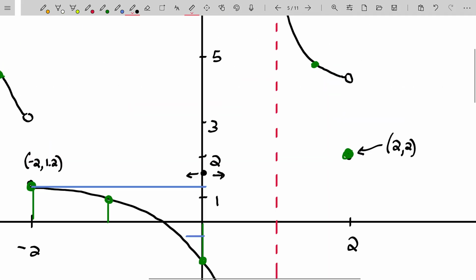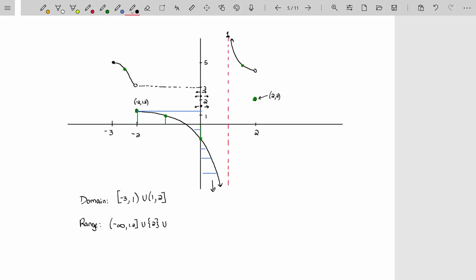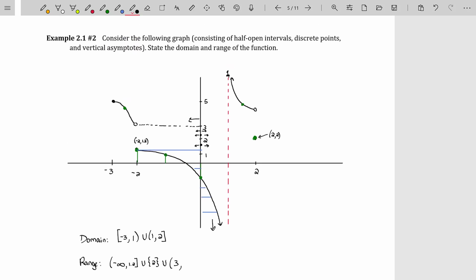As you continue to climb, you go beyond y equals 2, you look left and right here. There's no graph, so I can't include that y value. You climb a little bit more, you look left and right. Again, there's no graph, so you can't include any y values there. You get to a height of 3, and it looks as though the graph exists at y equals 3, but it doesn't. That's an open hole there. So the graph doesn't actually pick up in y values until after you get beyond y equals 3. What that basically means is that my range picks back up, so I'm going to union at 3, but not including 3. And from that point forward, as I look left or right, there's always a function.